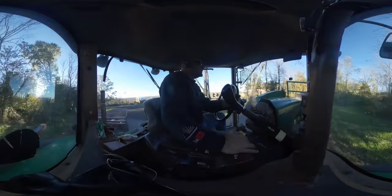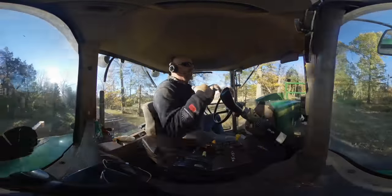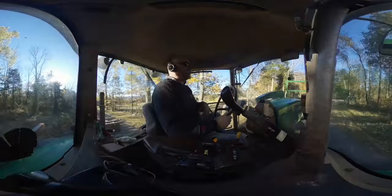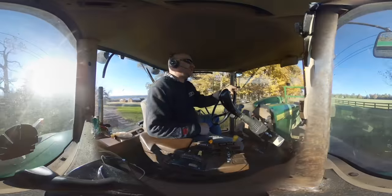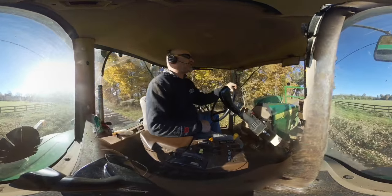So, that being said, life is good. The tractor does exactly what it's supposed to. It's easy to take this loader off, a lot easier than what the John Deere was. It can also be used for anything other than just a loader tractor.